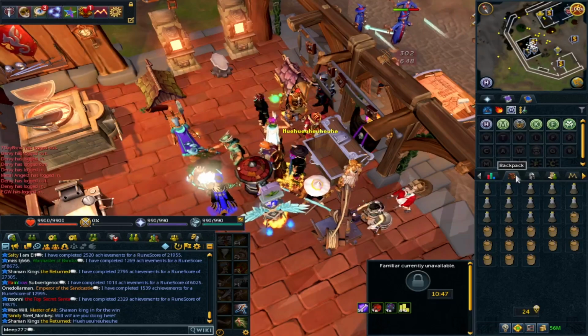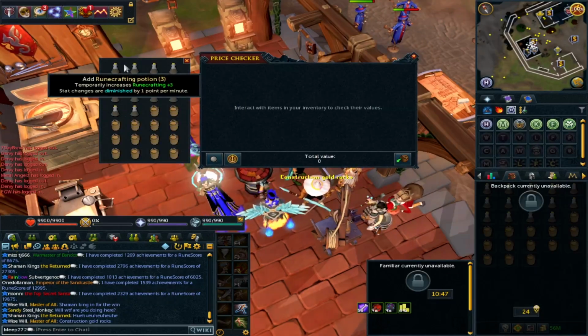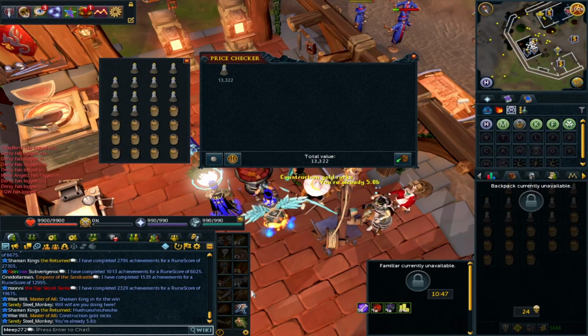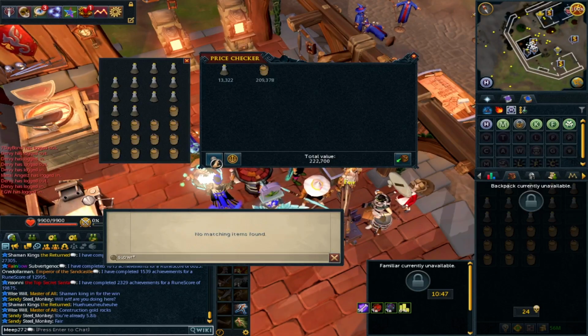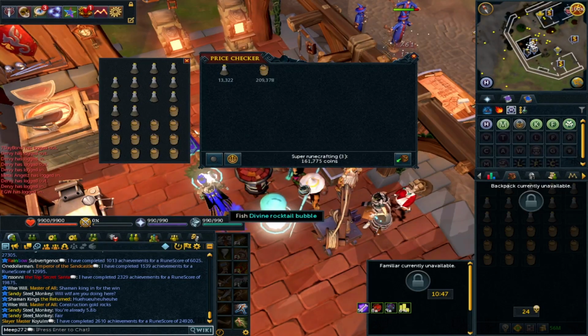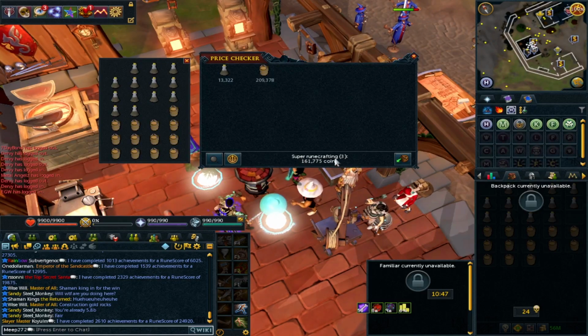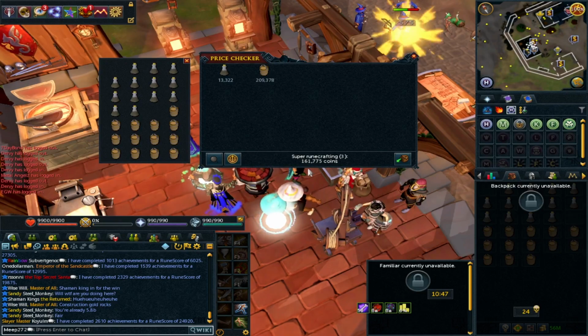So the first potion we're going to be making is the super runecrafting potion. To do this, we're going to need a normal runecrafting potion and a yak milk, and that's going to be a price of 227k. But if we look at the price of a super runecrafting potion, that is going to be at a price of 161k.